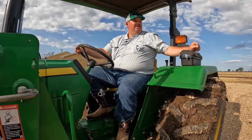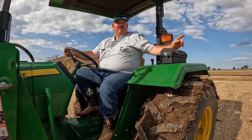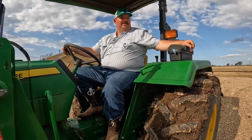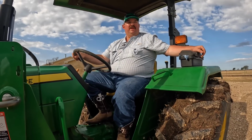So we're gonna take it off the trailer. It needs a battery put on it, and it needs a fuel pump. We're gonna replace all the lines on it. So we're gonna take it off, and I'm gonna haul it down. I'm gonna let my guy at the welding shop do that, just because I don't really have time to do it with what all we got going this weekend.